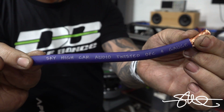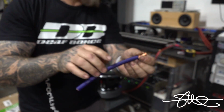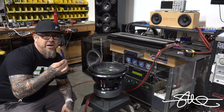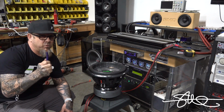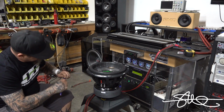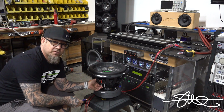Shout out to Sky High Car Audio, my favorite wire company in the world. And these wires ain't exactly known for being small. Sky Highs are always a little bit bigger. They have more strands than the other brands do. So if this fits in there, which it looks like it might, that means 4 gauge for sure fits in these terminals.